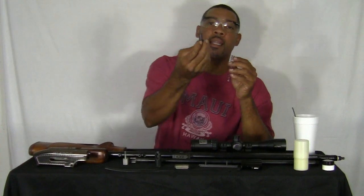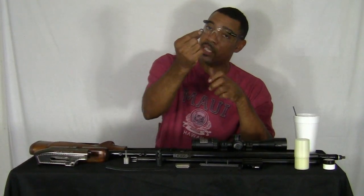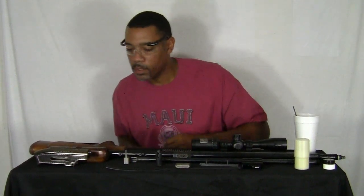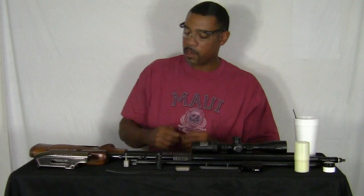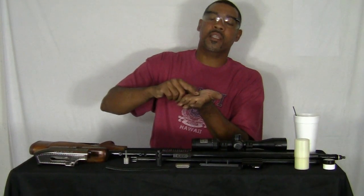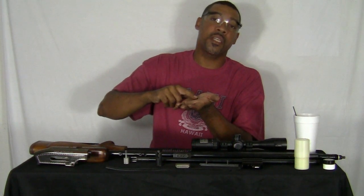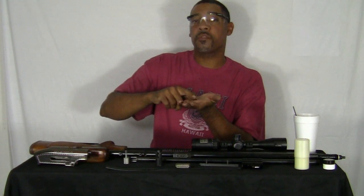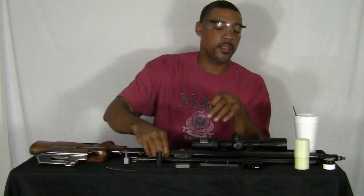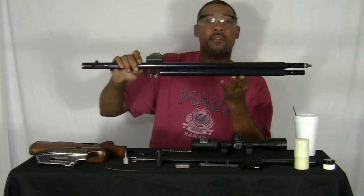So what I did was I went and found something that was smaller than 0.100, and this is 0.065. What I'm going to do is take a file and I'm just going to sand this down to like 0.060 or 0.055. I haven't decided yet. I'll probably start at 0.060 and shoot the gun from there and see what kind of velocity I get, because this is a 290cc tube. I don't have the 500.